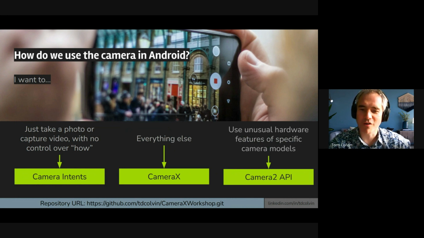Maybe if you work for one of the handset manufacturers and you are writing the stock camera app, then Camera 2 is the way to interact at the very low level with that hardware, and it's the only way to be able to access some of those features that wouldn't be available to CameraX in general.